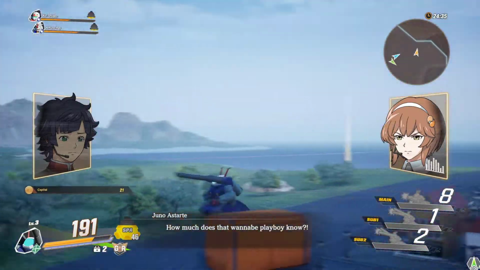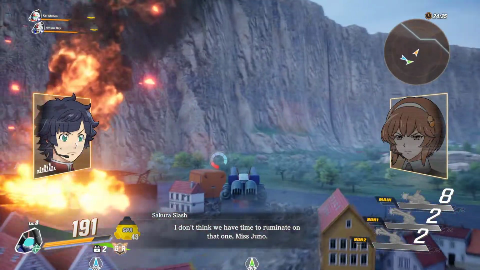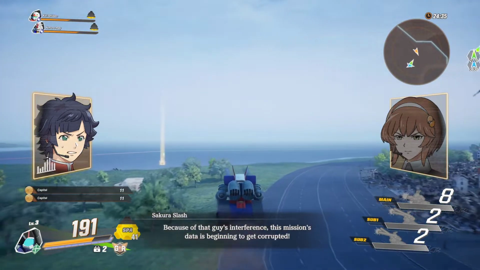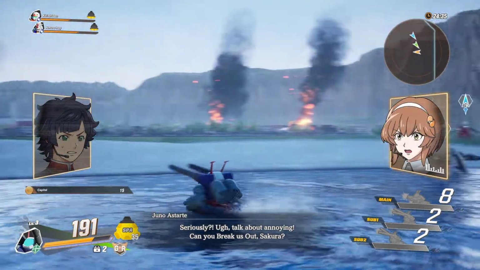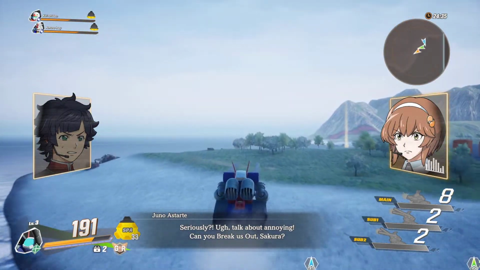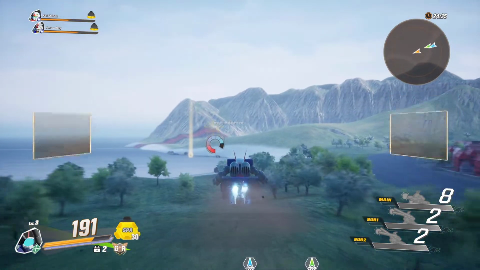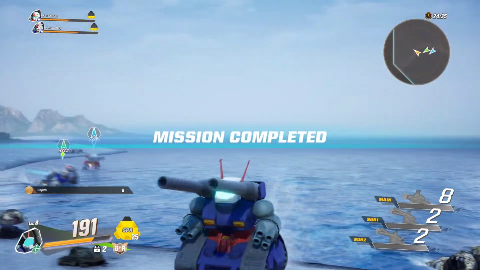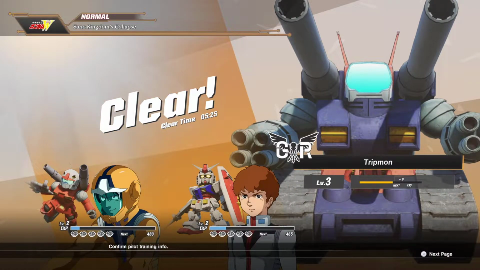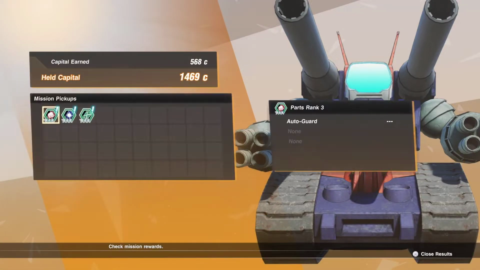Yeah, that's an original level suit for this game. Crate? Eat it, get over there. Come on. There we go. Wait, are we stuck here? Mission complete. Clear. All right. My friendship is increasing. Got a parts rank 3 auto guard. All right.